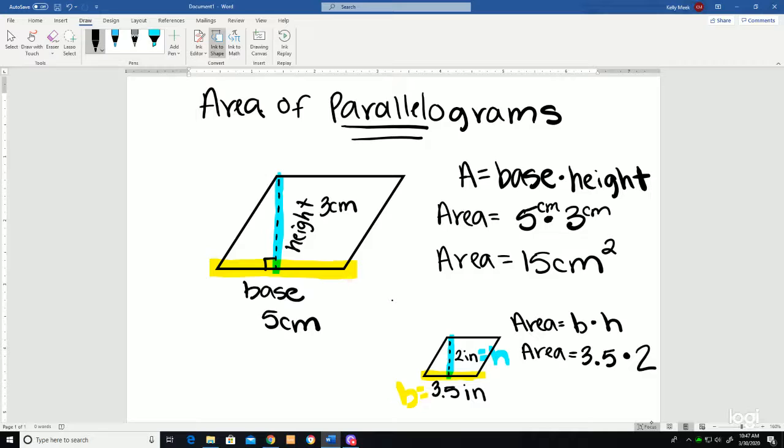Apparently not there because it's going to erase it. So we're going to do it over here. All right, 5 times 2 is 10. Carry your 1. Oh, it made it into a circle. Ha, that's funny. And then 2 times 3 is 6. Plus that 1 is 7. We have 1 decimal place here, so I'm moving the decimal point 1 time over here. And so I'm going to end up with an area of 7 inches. And remember, that's inches squared, or inches to the second power, because we're multiplying inch times inch.